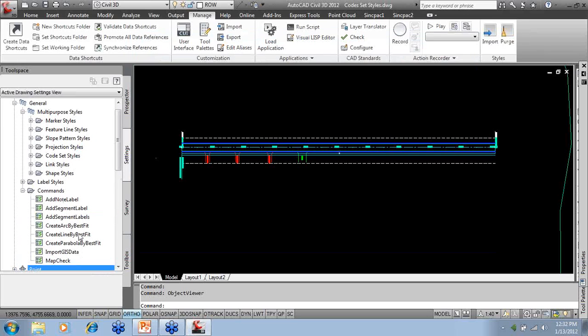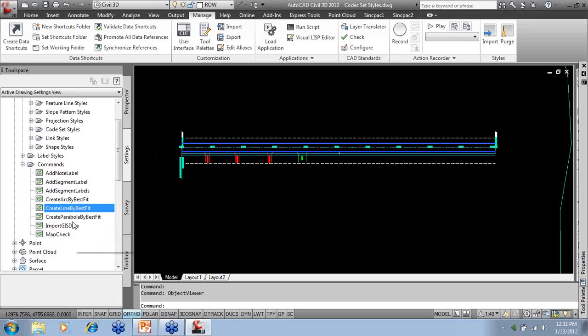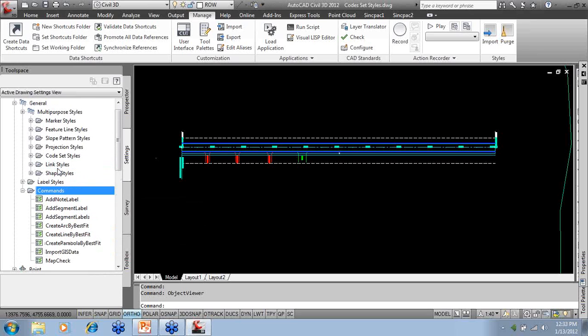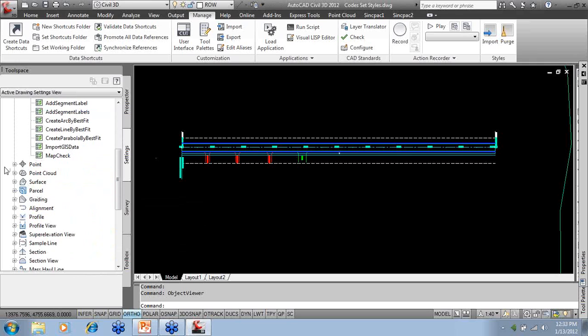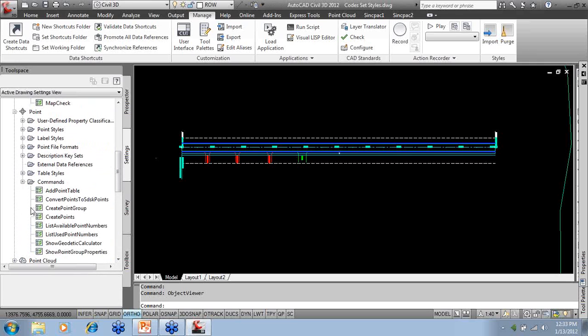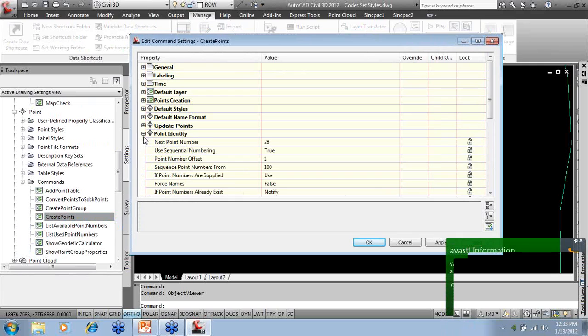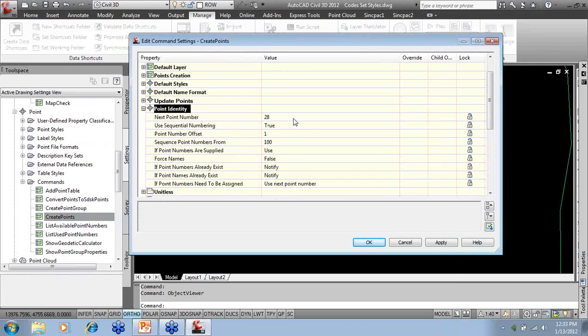Let me see if I go create point manually. My bad, where's points? There's points, commands, create points, edit points. You'll see I get a different list here. And under point identity, you can see I could reset this now to point number 1. So the next point I create would always use point number 1.